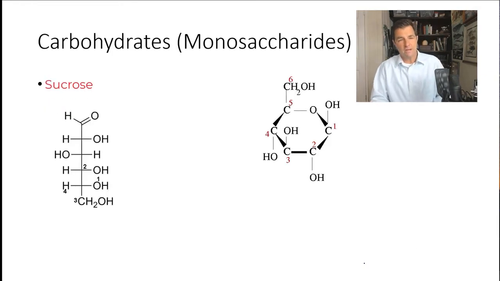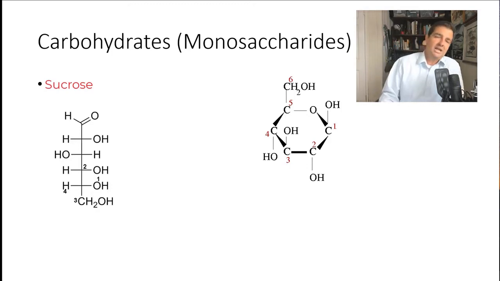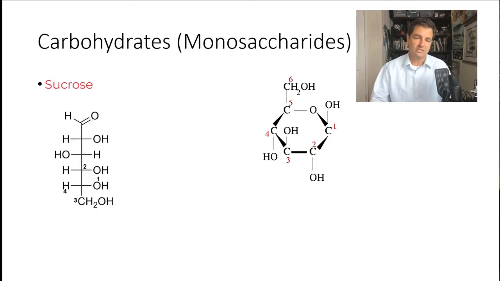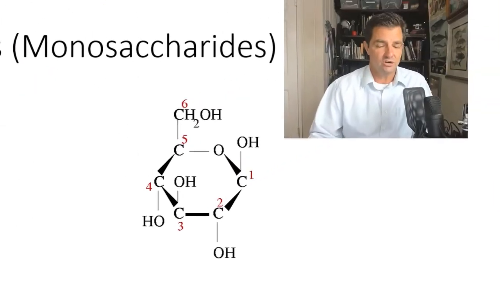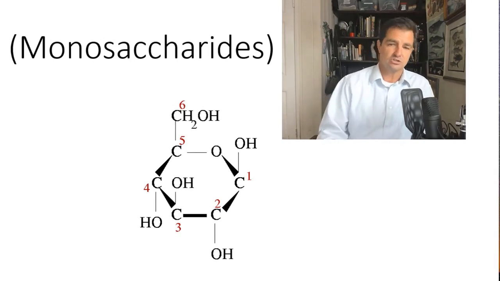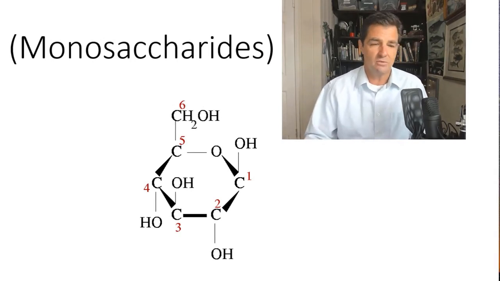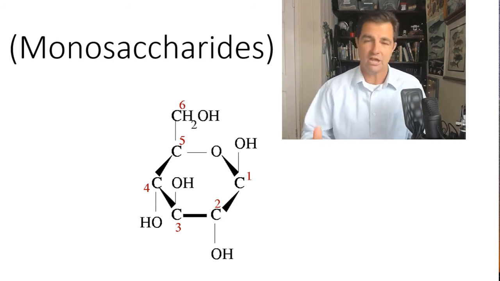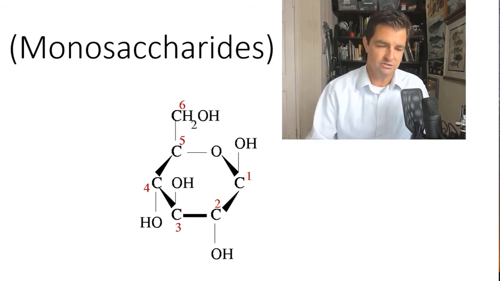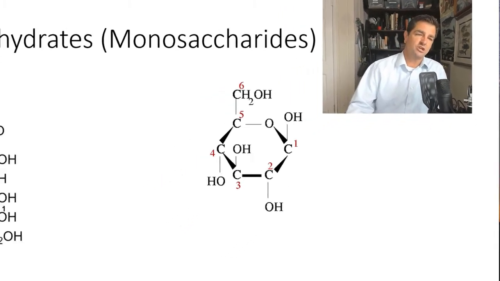We'll start talking about carbohydrates first, and we'll talk about the smallest of the carbohydrates that we call monosaccharides. An example of that would be glucose, and you can see a glucose molecule here, and you can also see a glucose molecule here in what we call a ring structure. So those two really are the same molecule, and if you count them up, you will find that for the most part they have very close to or exactly a 1 to 2 to 1 carbon hydrogen oxygen ratio.